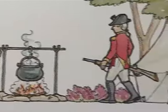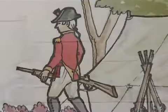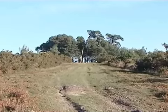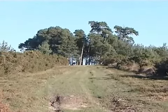During the 18th century, soldiers camped on the forest before fighting the Napoleonic Wars. We know that there was a huge muster of regiments in Napoleonic times at Camp Hill, and the suggestion is that Camp Hill Clump is actually named from that event. There are musket ranges from the end of the 19th century. We've got at least two of those on the forest.